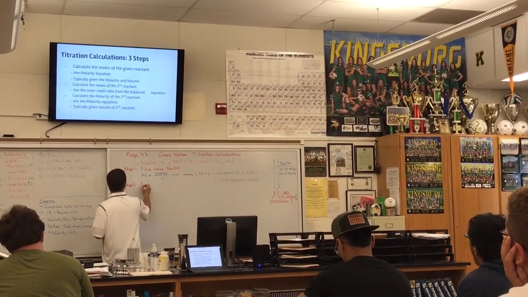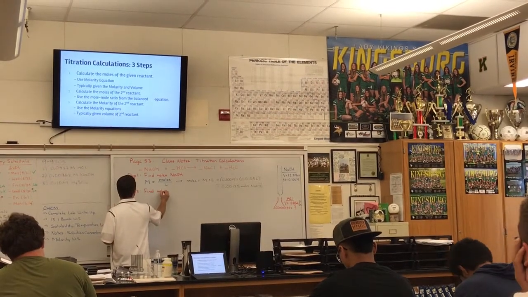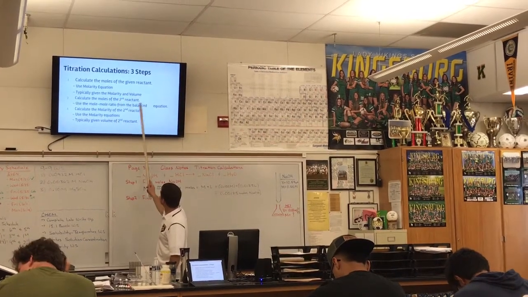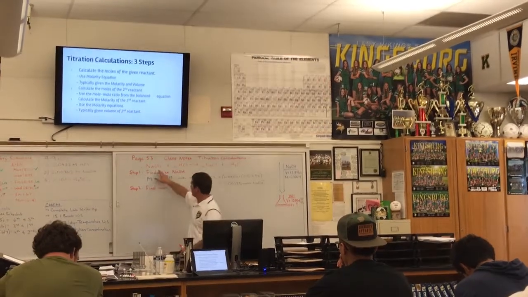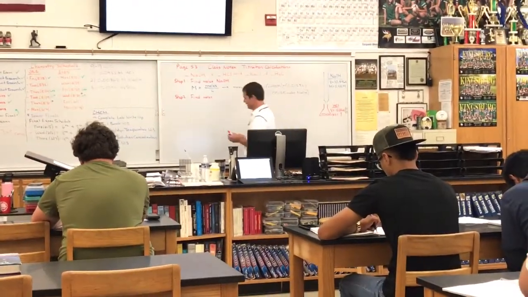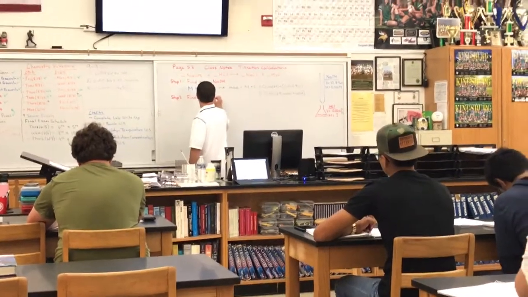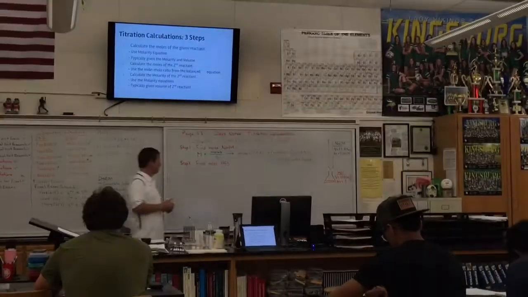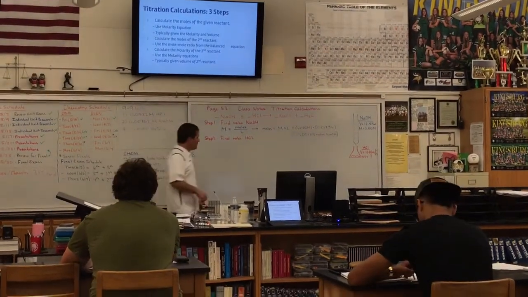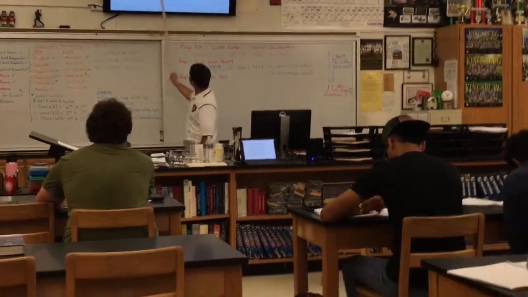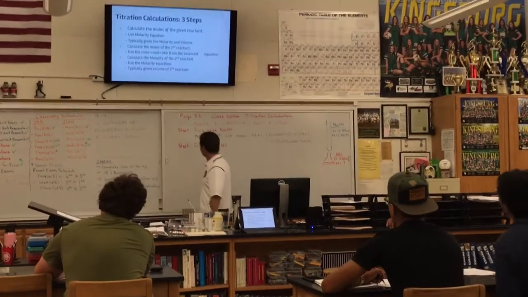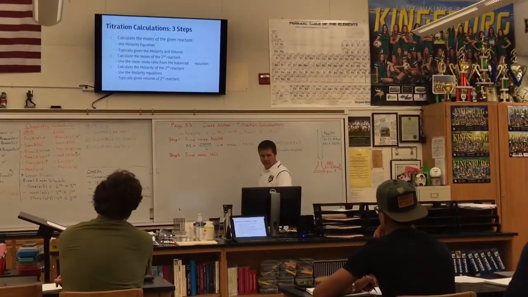Step 2. Find moles. Calculate moles of my second reactant. Well, I already found moles of my given reactant. Now I need to find the moles of my second reactant. And my second reactant is HCl. So I'm going to look for the moles of HCl. According to my bullet points, it says use the mole-to-mole ratio found in the balanced equation. So I'm going to go up here and I'm going to use the mole-to-mole ratio.